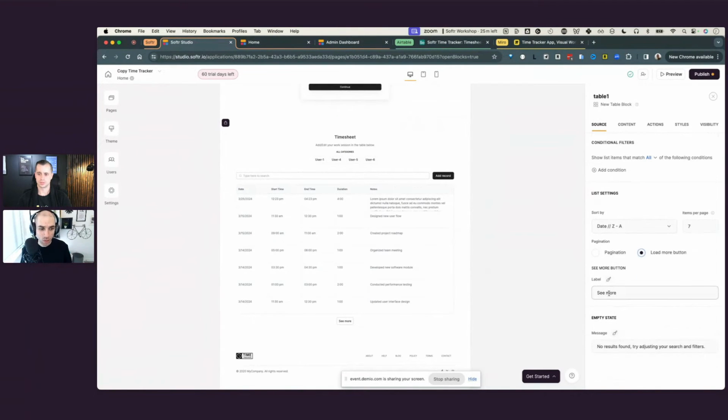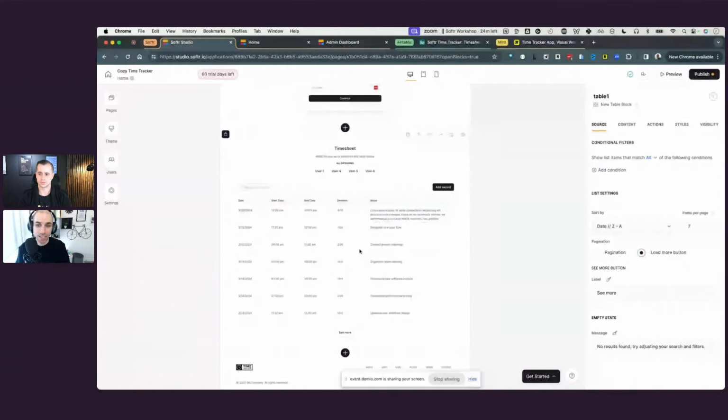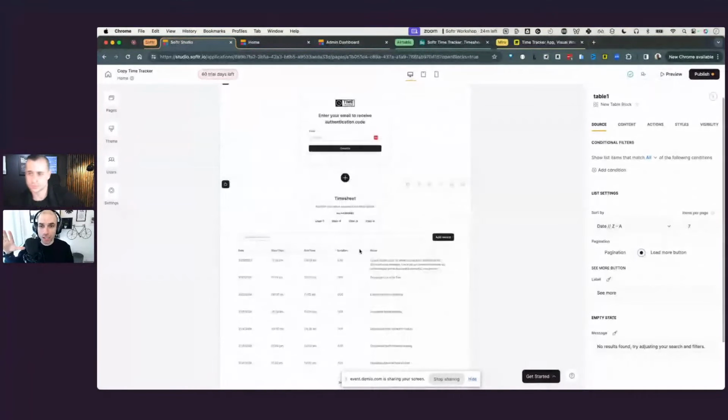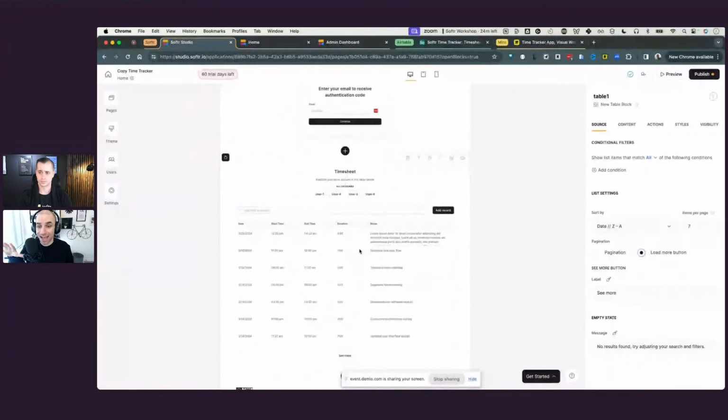And then you can also label what you want to name the button here. That's called the label here. So that's the sort. And the most important thing we need to do here that we haven't done yet is, imagine you log in and you should only see your own timesheet, your own entries. Currently, we are seeing everyone's entries, everything that we have in the database. That's not good, because this should be our own timesheet based on the requirements that we have.